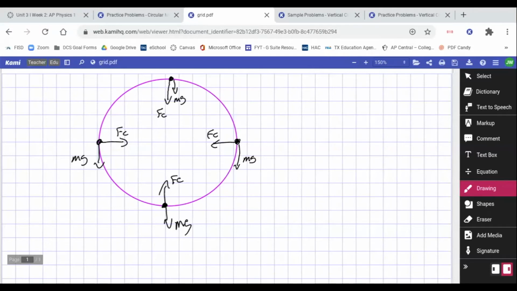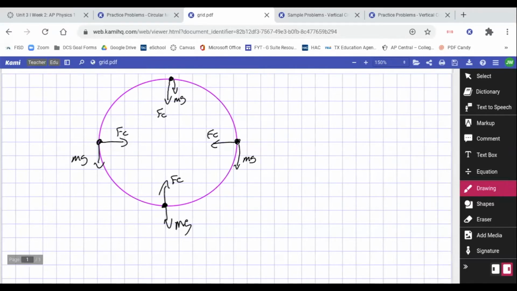But since I'm going to make some comparisons and utilize mg as a force, I want to make sure I'm drawing the corresponding forces, which would be the centripetal force. We know centripetal force is any force that keeps you in that circle as you go around it, okay? So we've got a collection of possible forces for centripetal force. It can be friction, normal force, gravity, tension. Those are all potential centripetal forces. And then gravity is pulling you down, okay?